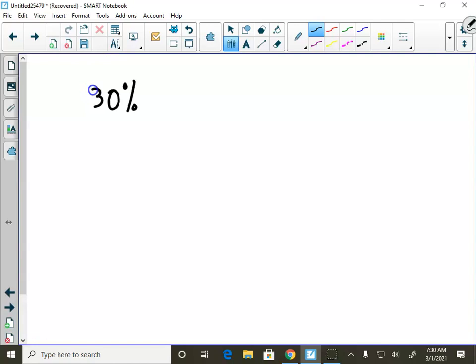into a fraction, well, the word percent actually means out of 100, right? Per is out of and cent is 100. So what that means is 30% is the same thing as saying 30 out of 100. So that's how you could see the fraction. And then obviously we want to reduce the fraction if we can. And 30 out of 100 becomes 3/10.